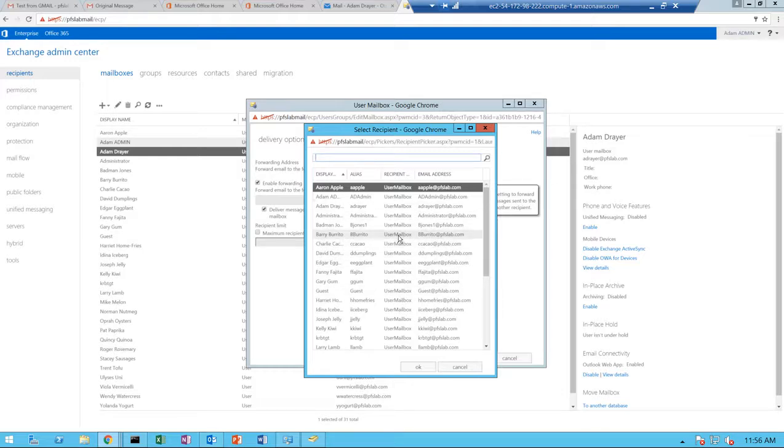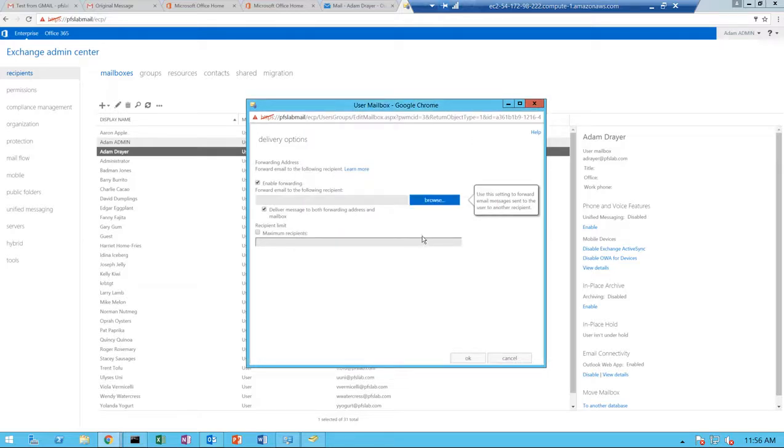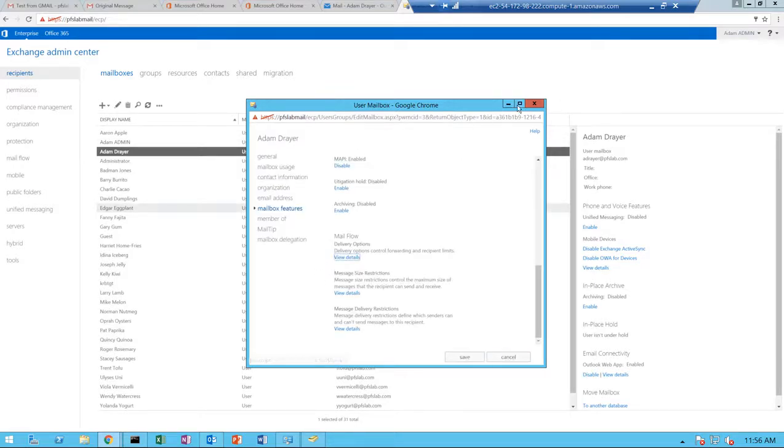We can't add an external SMTP account. You could if you wanted to use PowerShell, but we need to create a mail contact for the adreyer@onmicrosoft.com before we can enable forwarding. And then we have the option of delivering it to both or just forwarding it and not delivering it locally. But we're going to leave it as delivered to both right now.